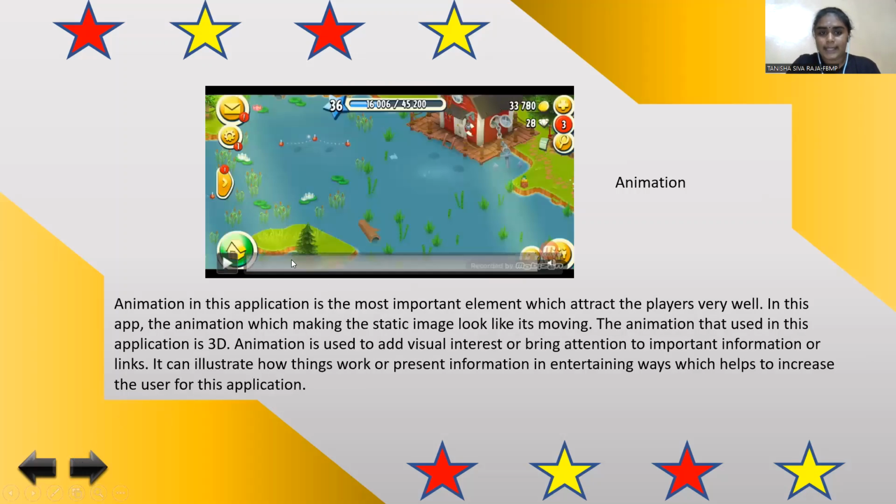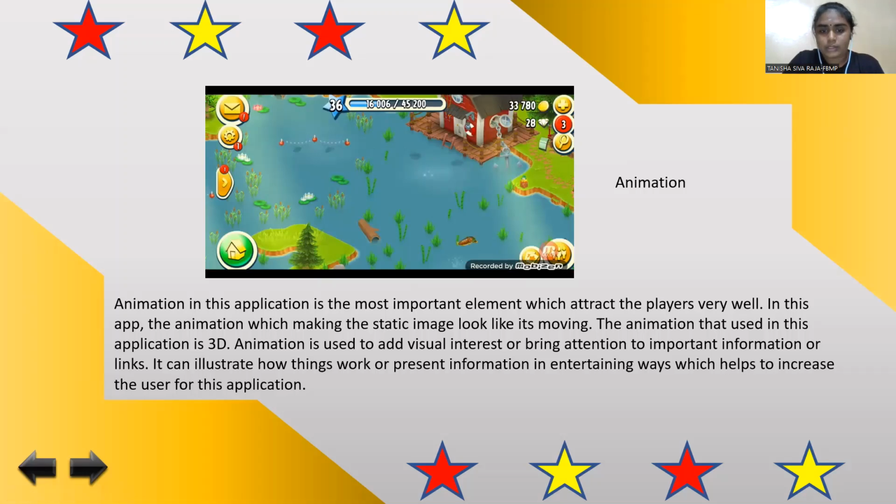So the next is animation. The animation in this application is the most important element, which attracts the players very well. In this app, animation makes a static image look like it is moving, as we saw in this video where the fish is moving around.